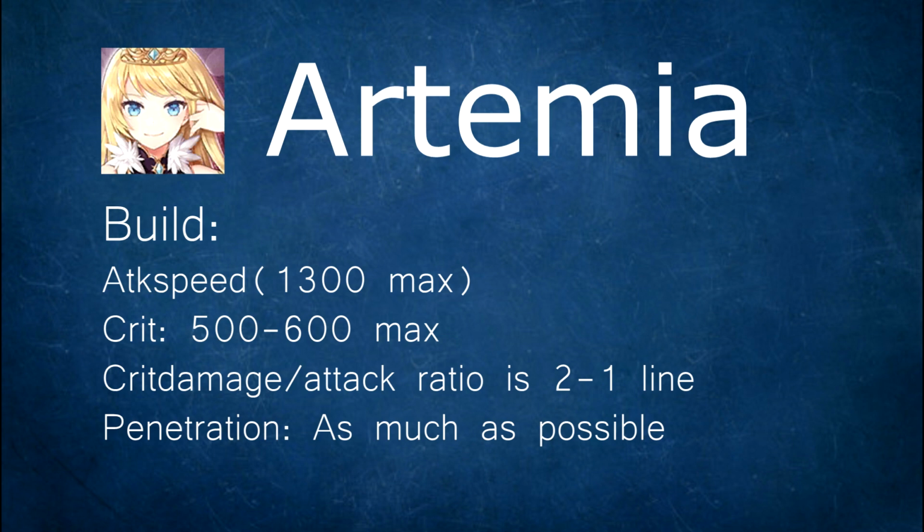Now for crit, same thing. Because you have a net, because you have another healer aside from her, you need about 500 crit maximum, because you'll be hitting cap as easy as that. Now the crit and crit damage lines are quite similar to Miruru's.